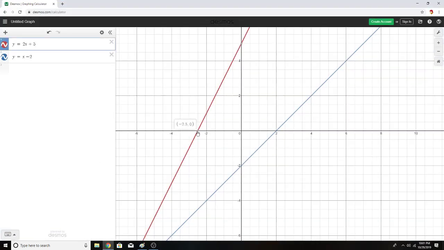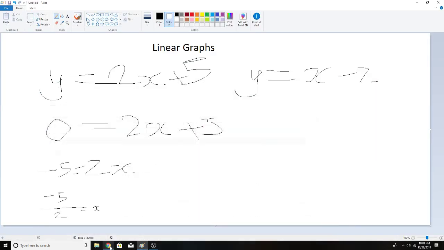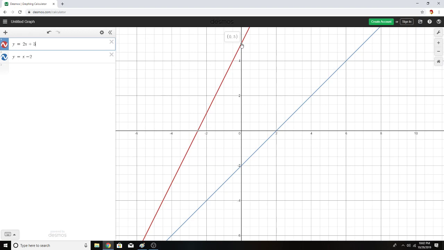Now if we check our graph, as you can see there, the first value is the x value and the second value is the y value. Because we put y as 0, our x value comes out as minus 2.5. Now I would like to work out y when x is 0. This is usually quite easy. y equals 2 times 0 plus 5, and that equals 5, because 2 times 0 is 0, plus 5 is 5. Whatever x is multiplied by will be 0. Does Desmos agree? Yep, 0 is x and 5 is y.